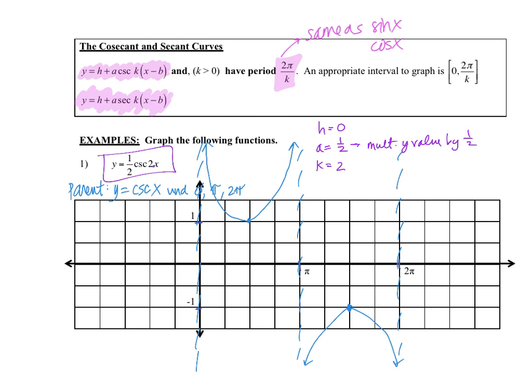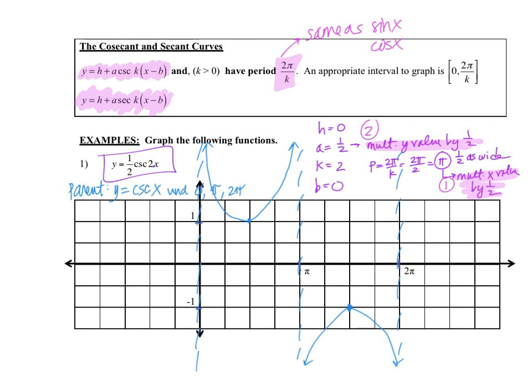So again, if the K value is 2, I have to figure out what the period is. The period is 2 pi over K, which means 2 pi over 2, or pi. So pi is half as wide. In other words, that means I'm going to multiply the x value by 1/2. Okay? B value, 0. So I only have 2 things that I need to do. I need to multiply my y value by 1/2, and I need to multiply my x value by 1/2. Because this thing has asymptotes, I am going to worry about those first, and those happen on the x value. So that's the first thing I'm going to do, and then I'm going to do the second thing.